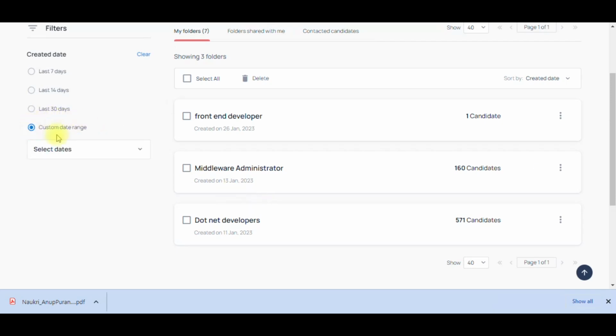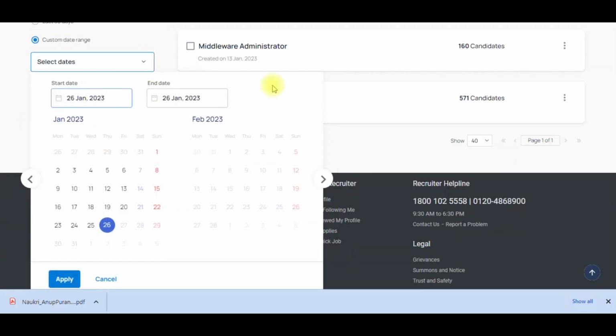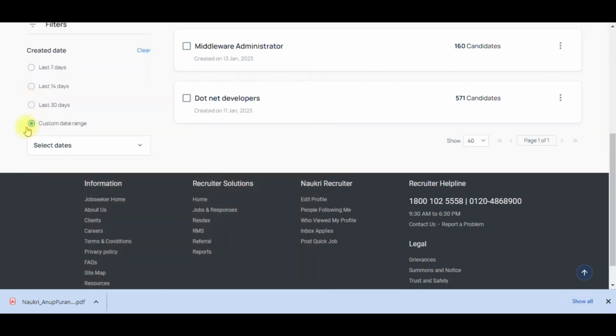Okay, custom, you can select the date range again. If you are looking for the last 3 months of data, or 2 months of data, or any other specific dates, you can select the custom date range also within the 30 days of time.